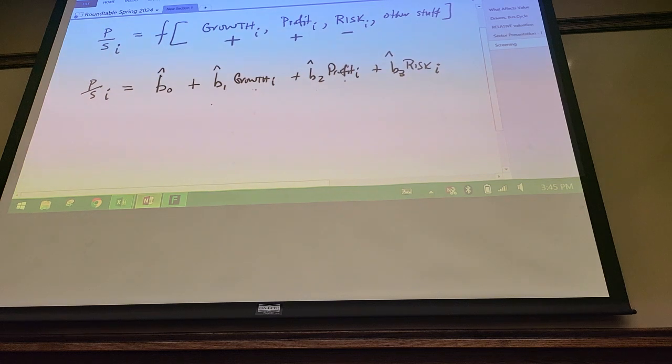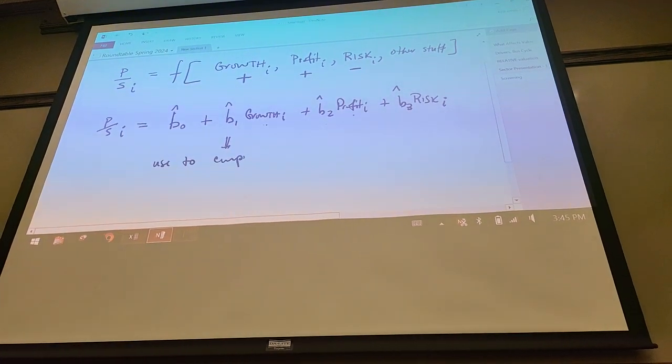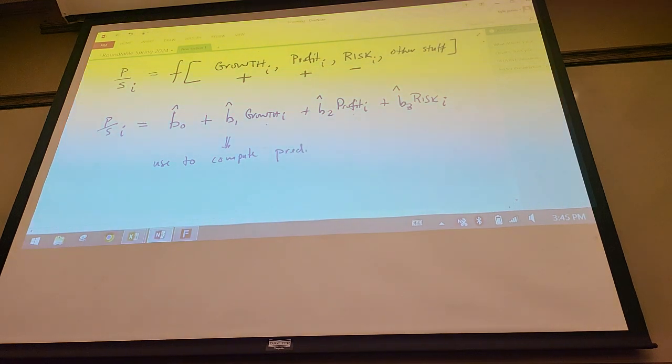So we'll take the estimated equation and use it to compute what we're going to say is our predicted price sales ratio for each company.